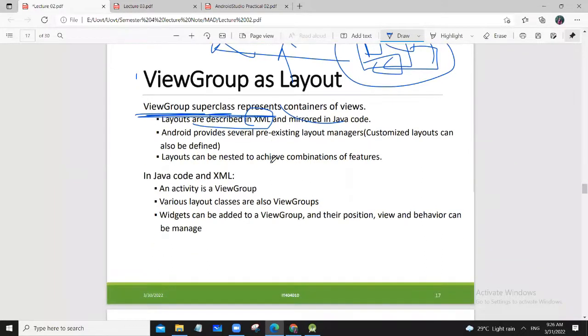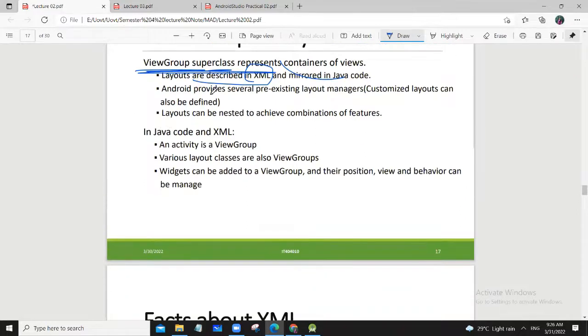Okay, a layout can be a single layout or a nested layout. That means we can have a layout with nested features, combination features. That's up to you. You can create a single layout or a nested layout according to your preference. Okay, when we consider Java code and XML, we can add an activity as a view group, as well as a layout class.